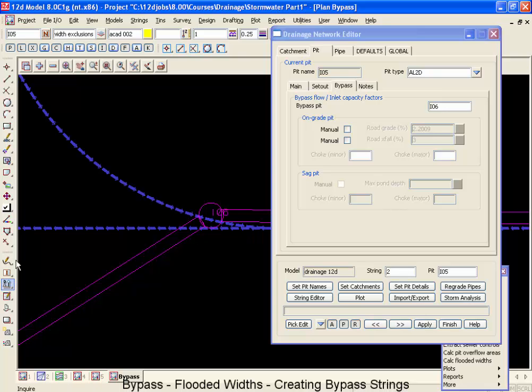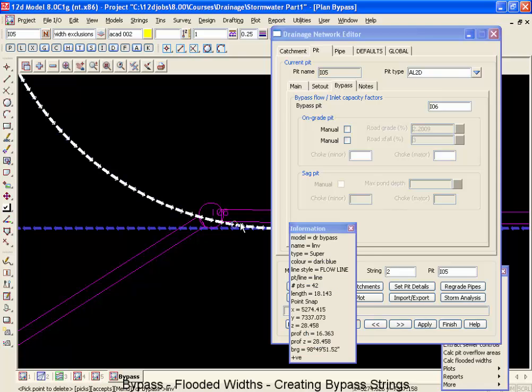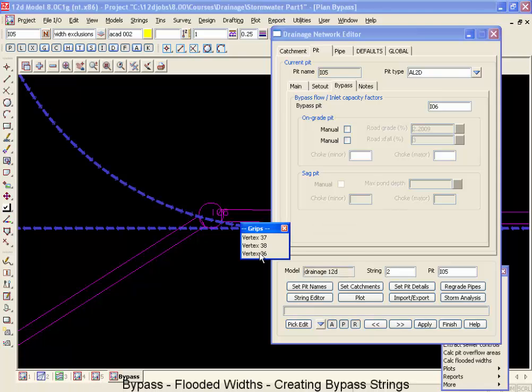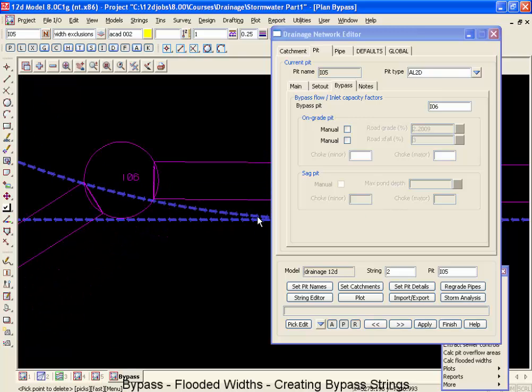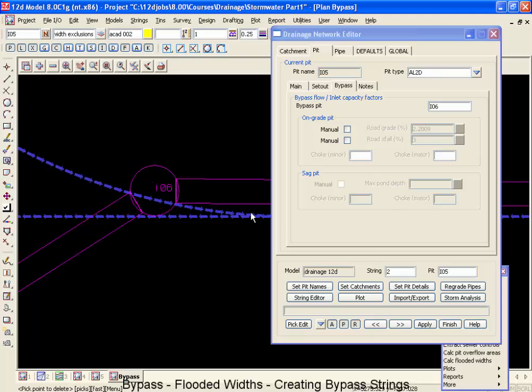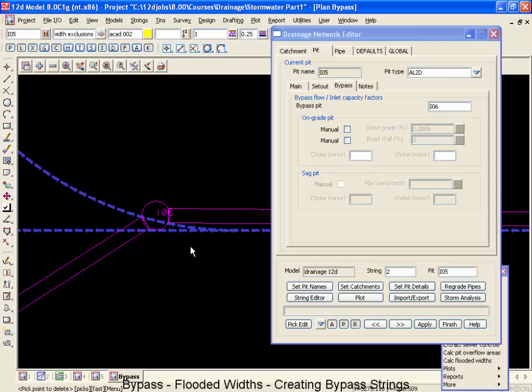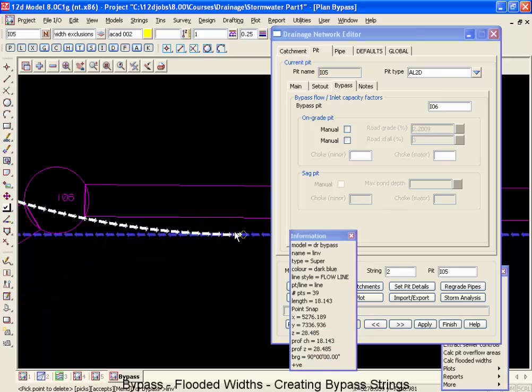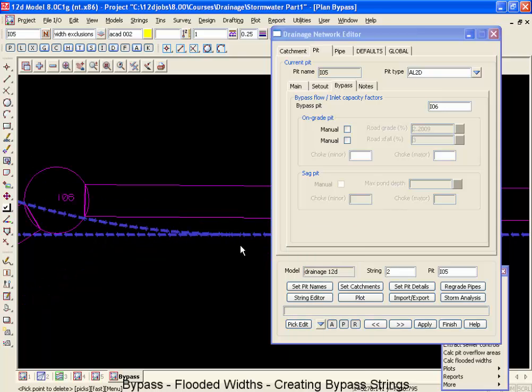Now to do that, I'd come and use my delete point, come down and pick the end of that string, and there's a couple of vertexes there, so I'm going to get rid of a few at once. And let's go delete the other one at the end, come down to the very end of that string, a couple of vertexes on here. Now depending how many points I found here, I might be interested. You notice when I'm deleting these, they're not disappearing. That's most likely because this network editor is locking that overland flow string.